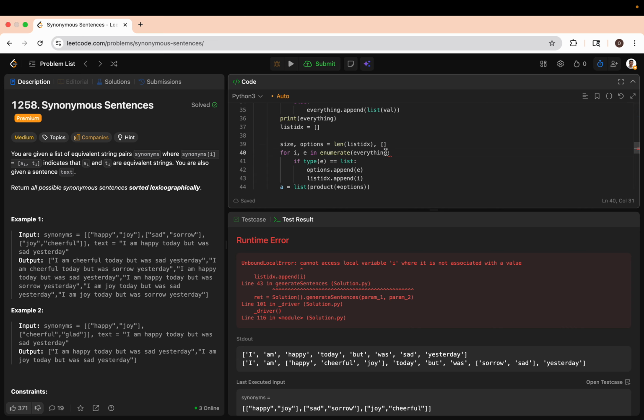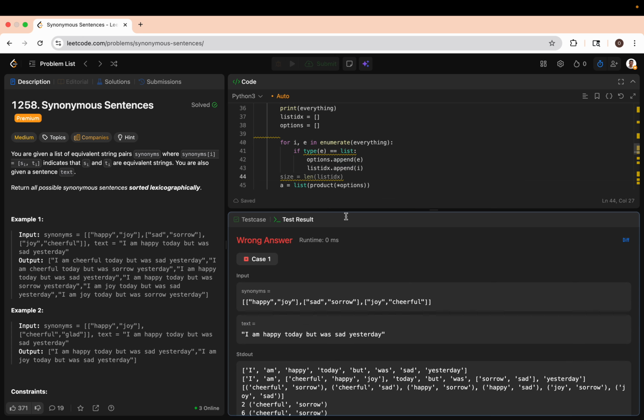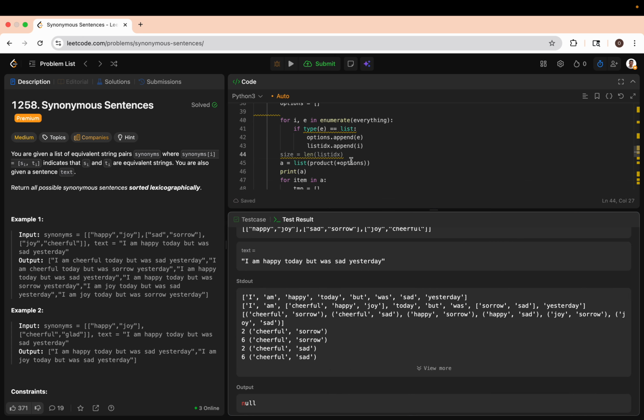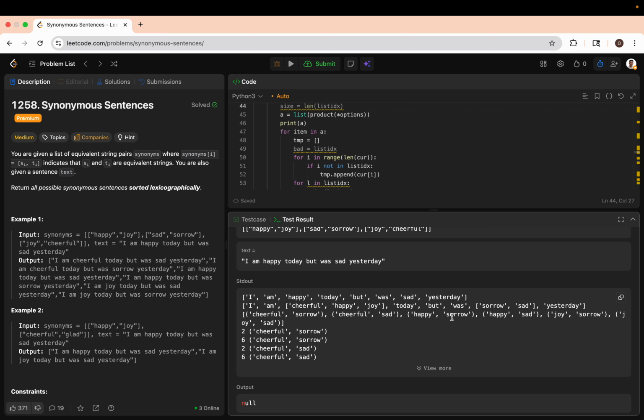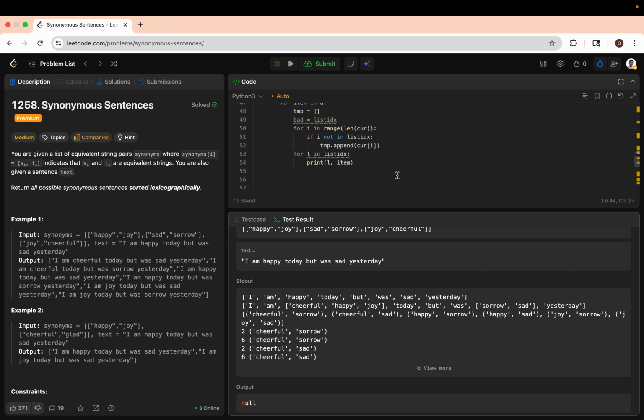enumerates. Let's get rid of size, length list index. Okay, cool. So awesome. So now you can see that we still have that, but we just want to unpack. So let's print bad and also item.